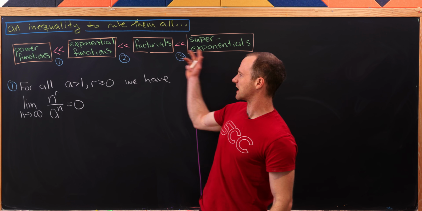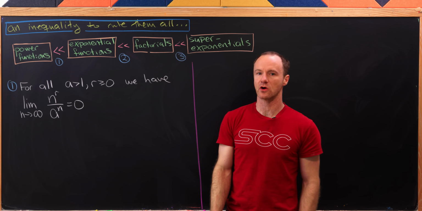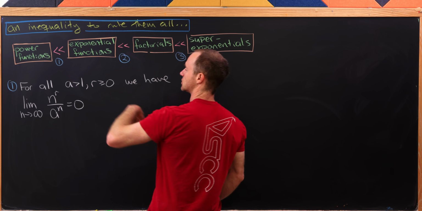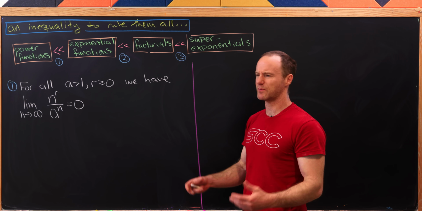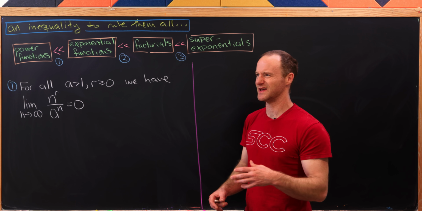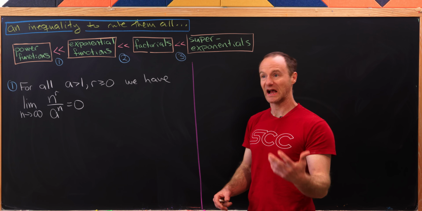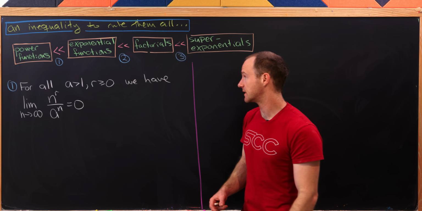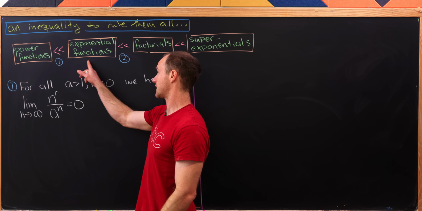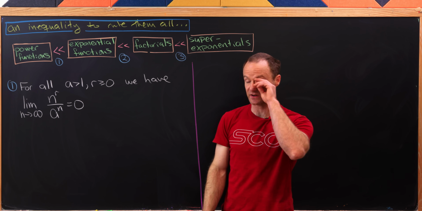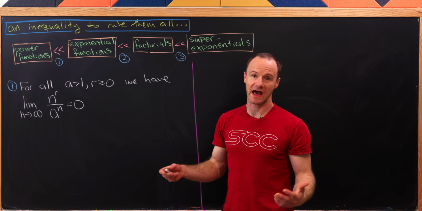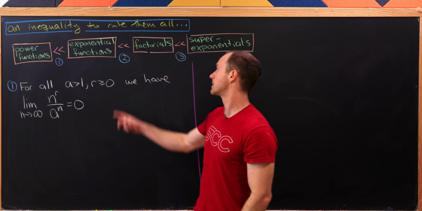So this is the string of increasing growth that I talked about. Down here at the bottom are power functions, like polynomials or like n to some exponent or x to some exponent. And then much larger than those are exponential functions like 2 to the n or 2 to the x or e to the x or 3/2 to the n, and so on and so forth.